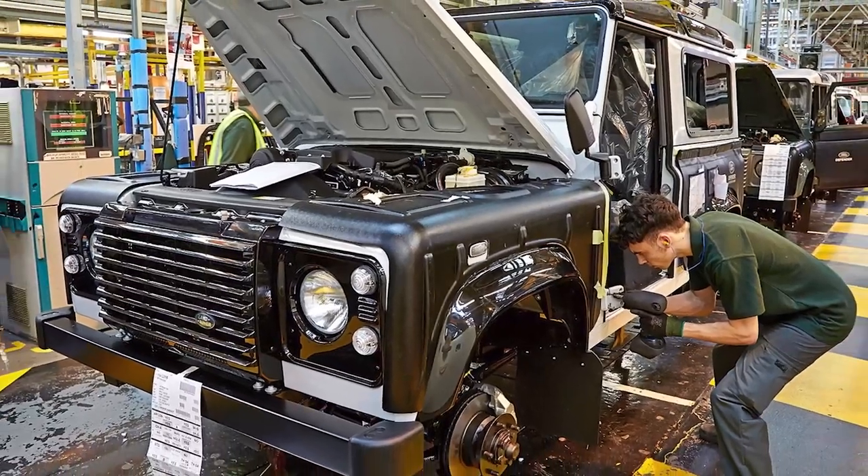When I was looking for Defenders, I was quite shocked at how expensive they are because they are so basic and miserable to drive generally. I wanted a TD5 engine, not a Puma engine. The reason I wanted a TD5 was because that was the last power plant made internally with Land Rover. Then after 2007 you got the Pumas — they were a Ford engine unit. In actual fact, the Pumas are said to be much more comfortable and more refined with better gearing. At the time I didn't really know — I wanted a TD5, and that's what I ended up getting.